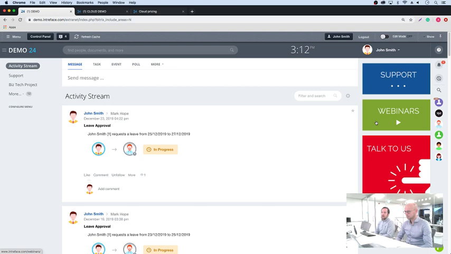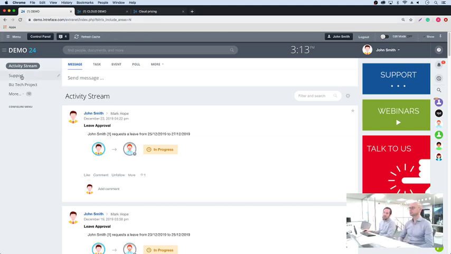And you can actually put it on your extranet as well. So if you've got an on-premise version, you can put the help desk on your extranet. And that allows you to then ask your clients to log in to your extranet and then submit support tickets via that method. So you can see we're on the extranet at the moment.